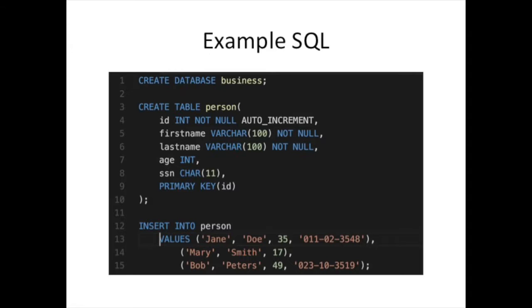That's an example of how an RDBMS lets you record multiple pieces of related data. SQL RDBMS is simply a database that uses Structured Query Language to express these relationships, store the data, and retrieve it. Here's what SQL looks like: on line one I'm using SQL to create a table called 'business', and within that database I create a 'person' table. Lines four through eight define the fields: ID, first name (not null), last name, age as an integer, and social security number at 11 characters, plus a primary key. There's a well-defined structure, and then you can see how to insert data for individuals into this table.